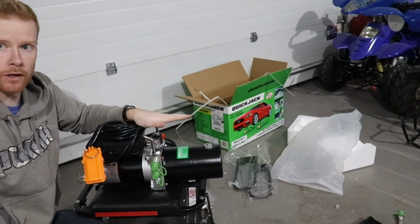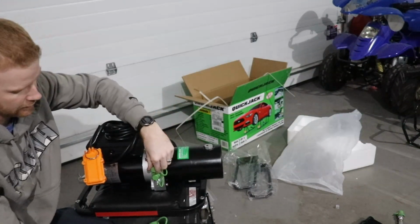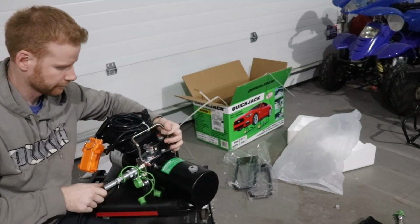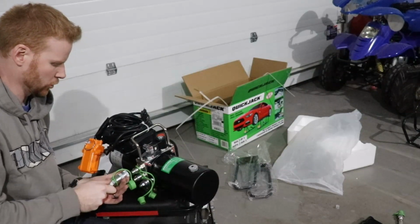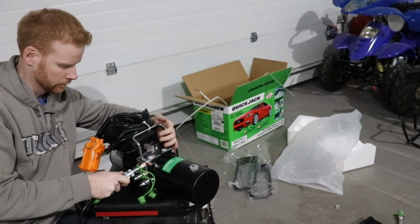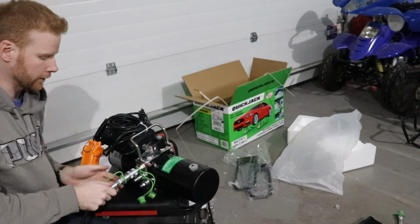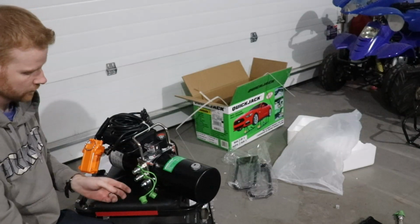So what we're gonna have to do is put some fluid in this after, but we just gotta make sure everything gets connected. Just like that. So you just push it on and it clicks. And to get it off, just pull back. Simple as that. So I'll just do it again. Just push on, click it, and then it's on. Then you just pull back on it. There you go. It's that easy.